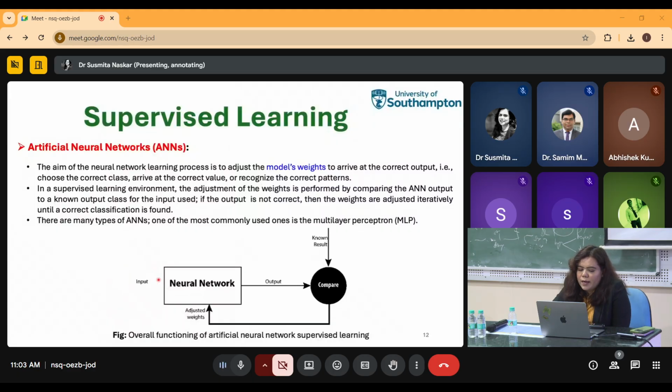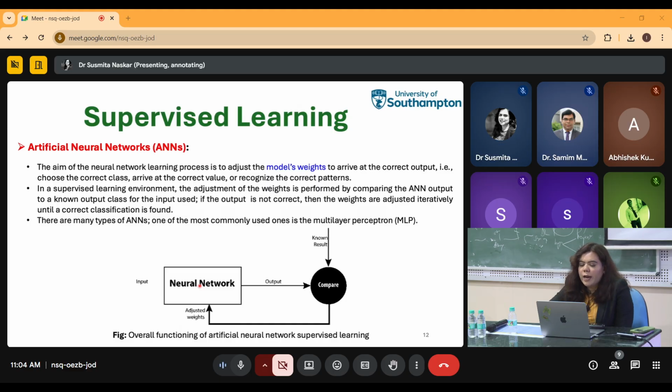If you go back here and look into this again, and then come back to this particular case and think about it: if the output is correct, what happens? The weight stays similar. Understand? And if the output is wrong, what happens? If the output is wrong, then the network calculates the error, goes back, recalculates the weights and updates the weights. This process is repeated many times, many iterations, until the model predictions are sufficiently accurate. Okay, so that's generally how ANN works.